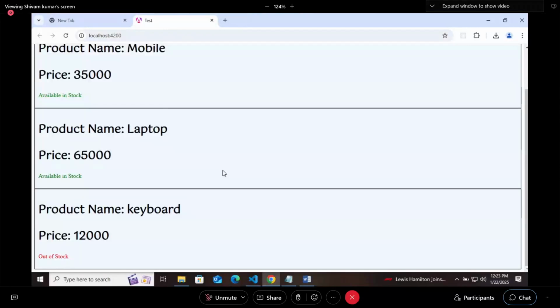There you have to add lots of code. Here, a lot of things are getting easier. Data binding is there. You can use directives to quickly render the things, right? If you're using normal JavaScript, you cannot write condition in HTML. But here you can write condition in HTML also. So that's how it eases out your work. Understood? So tomorrow we will finish the directives and we will start templates and other things, right? And we are going good with Angular.